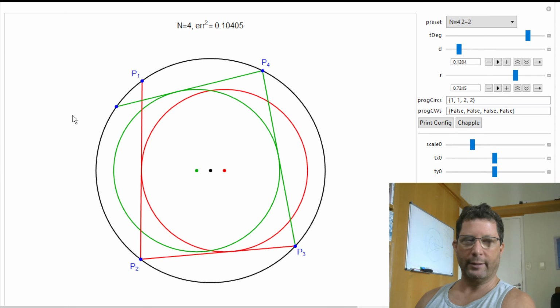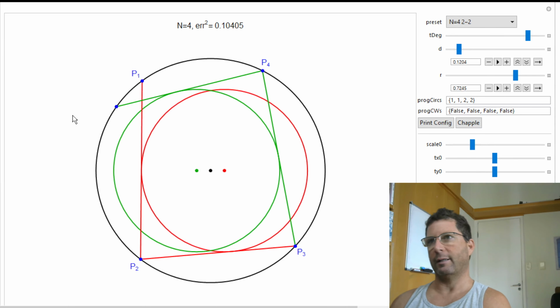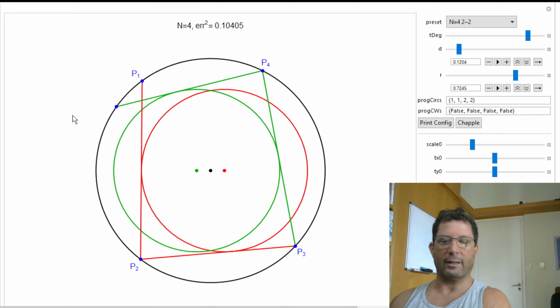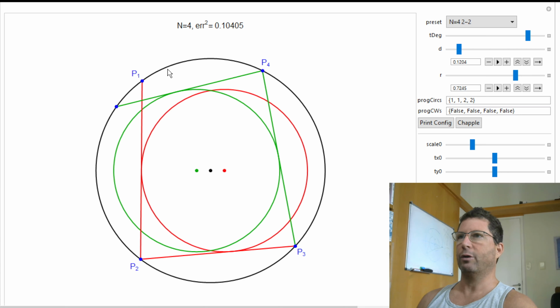So I want to illustrate the concept of a non-porism versus a quasi-porism with this sort of pseudo-Poncelet with two caustics. So I have this black circle centered at this black dot, and I have two internal circles, red and green. They have the same radius, and they're equidistant from the center and collinear. So their centers are equidistant from black, and they're collinear. Okay, so I have these two circles. And here's the first example.